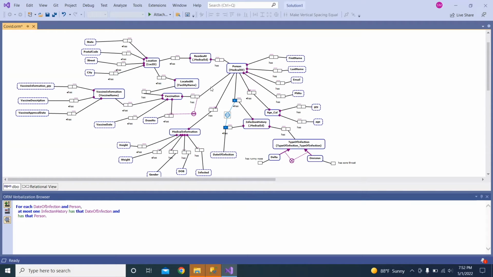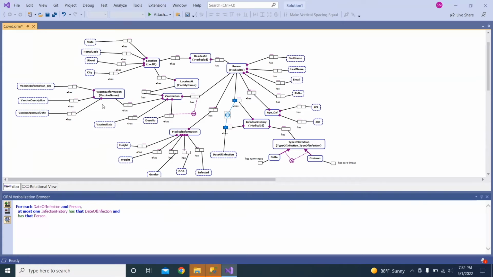And coming to the vaccination status of a person, how many doses of vaccine they have been given, on which date, which vaccine they have been given, the name of the vaccine, and which facility, that is the vaccination will be located at a particular facility.